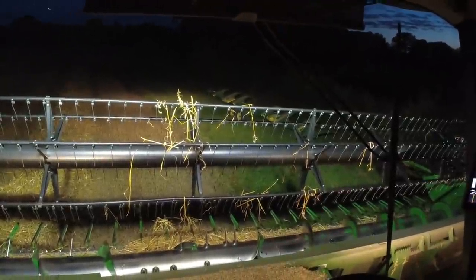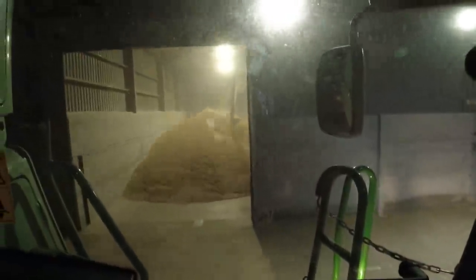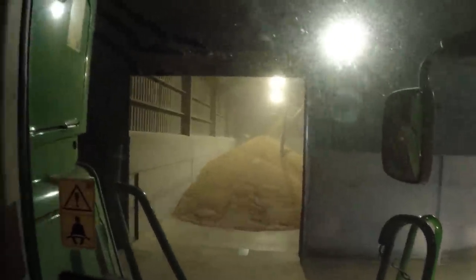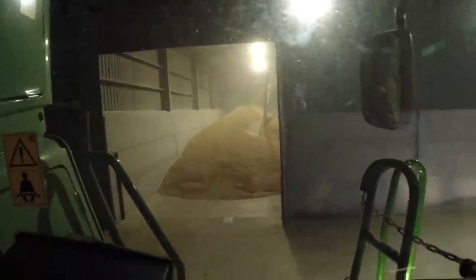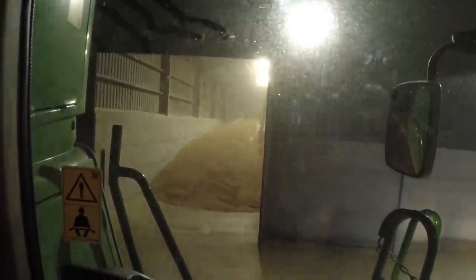Okay, so we're done for tonight. Early finish again. It's 8:38. I'm just going to drop the header onto that trolley and go back to the yard. There's the pile, look. That's what we've cut. I think we've only done about 40 hectares, I think, in the last 2 days. It's a pretty big pile.